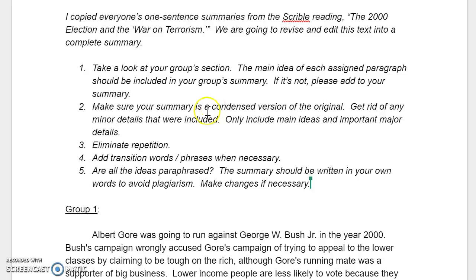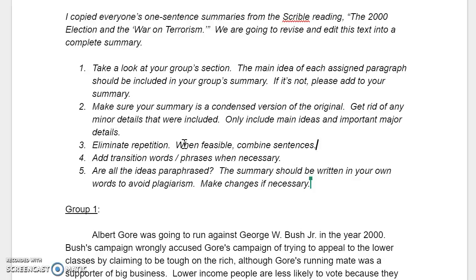I'm also going to say combine sentences when possible. Number 4, add transition words and phrases when necessary so that the writing flows. And 5, are all the ideas paraphrased? The summary should be written in your own words to avoid plagiarism, so make changes if necessary.